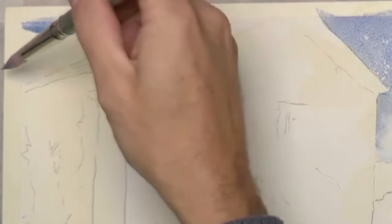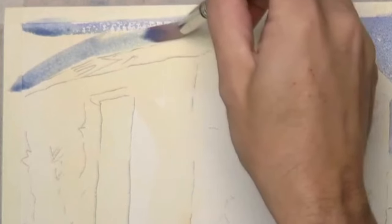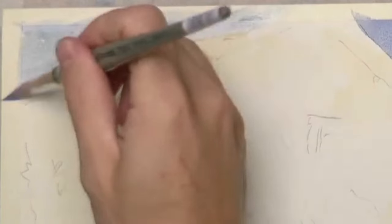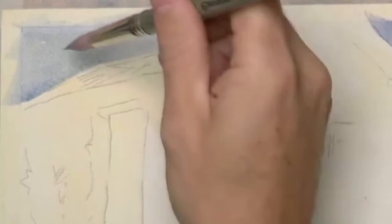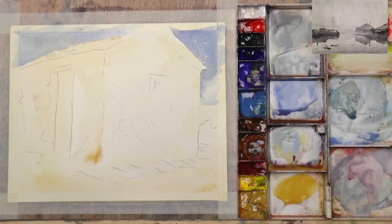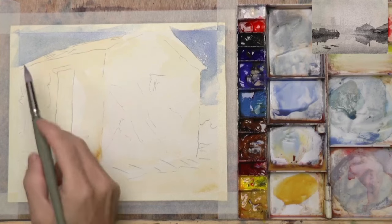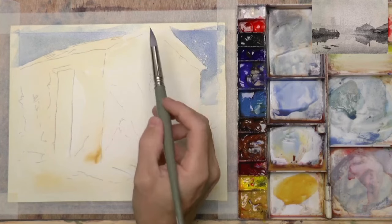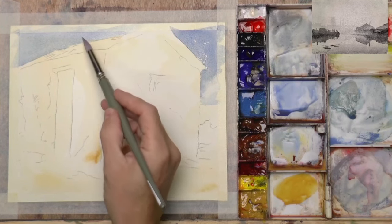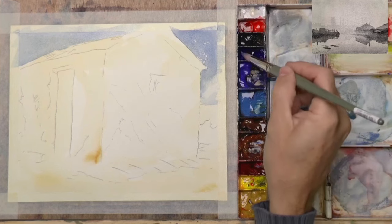So there's a mixture of wet into wet and wet onto dry, which is one thing that I like about John Singer Sargent, that although he painted many years ago, it feels a very modern way of painting, that it wasn't the traditional way of drawing and filling in the drawing. So that now needs to dry, but I'll put in the rooftop here and paint the roof so it does kind of connect to the sky.